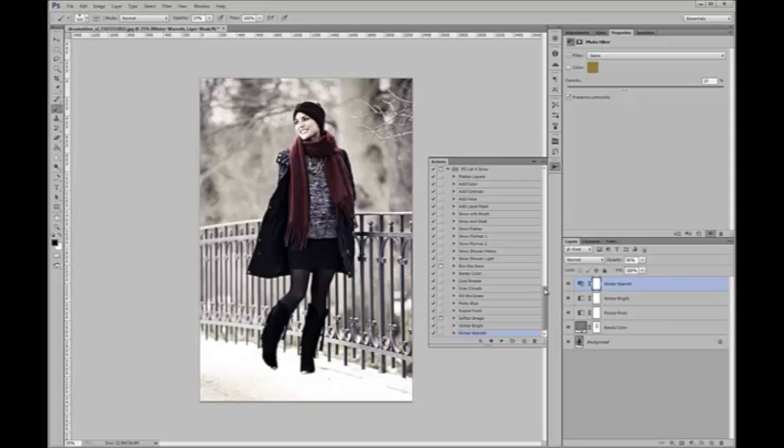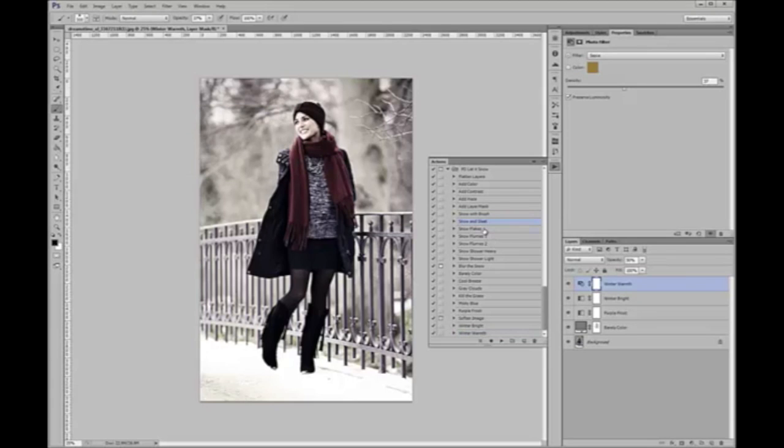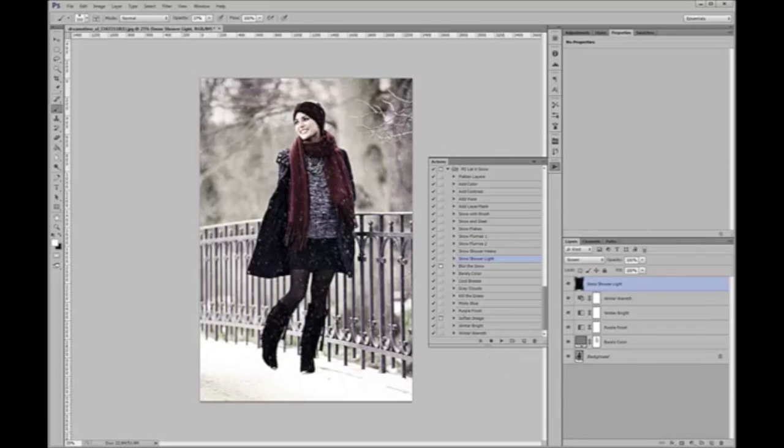Now if we want to add some snow to the image, we have a variety of snow actions. So you just click on one and push play. Let's do Snow Shower Light, meaning it's a snow shower, but it's very faint, very light. So, before and after.